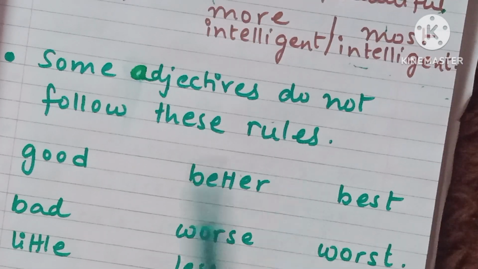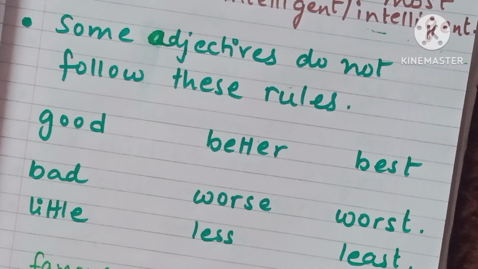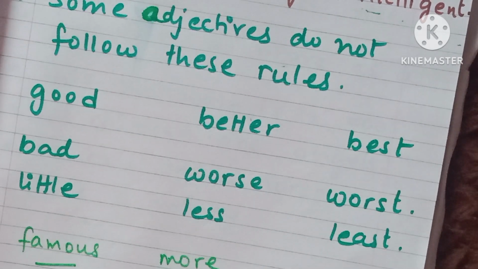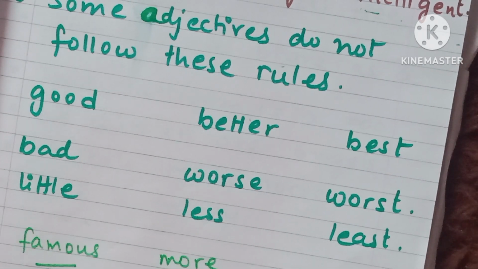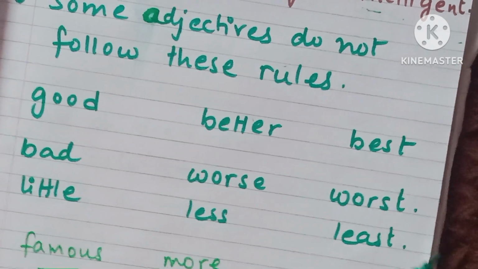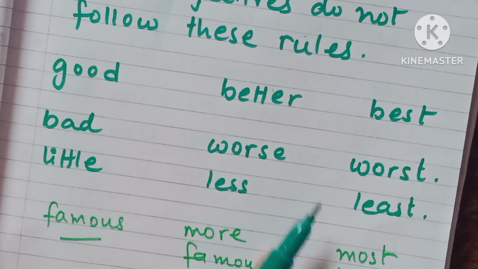Fine. Now the other one, which is the changing of the word. Some adjectives do not follow these rules and we need to change the word completely. See, the English language is full of different rules, and some words just do not follow the phonics rules, some words are even not following the grammar rules. So we always have different things and different words to learn and memorize. Exceptions are always there in the English language and grammar.